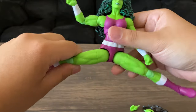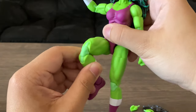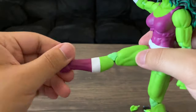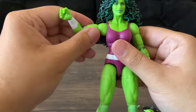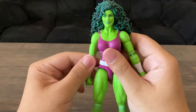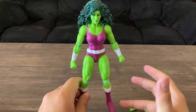Hips. Does the splits. That's good. Goes up. Not too bad. Double jointed knees. Cool. And then the calf swivel right here, which is at the boot cut, which is awesome. And ankle articulation with the pivot and the rocker. And pretty much that's it. And in my opinion, she is the figure of the wave. Like the figure that's most demanding. I don't want to say sought after.